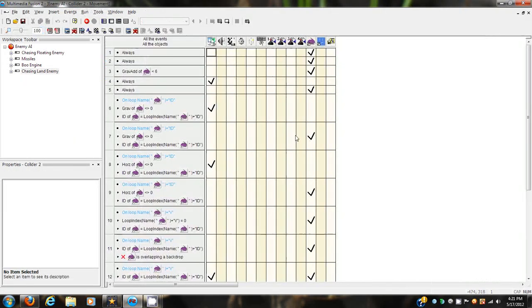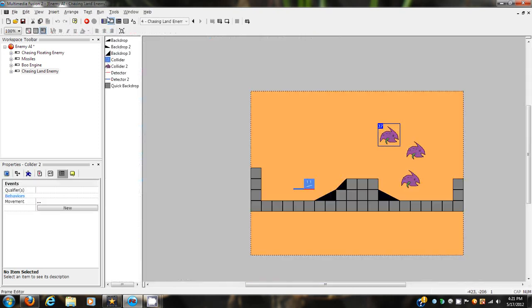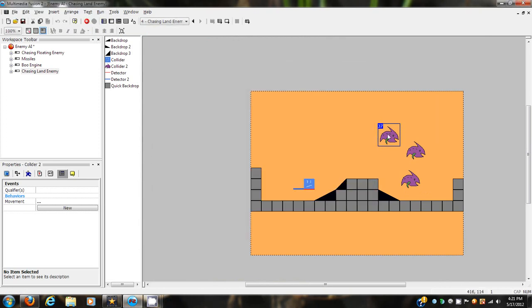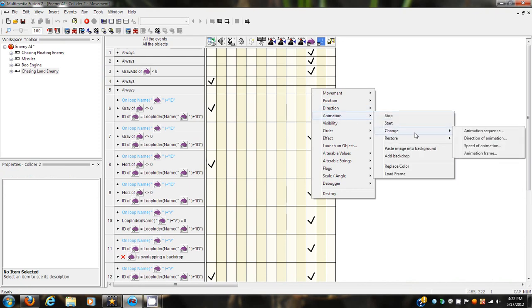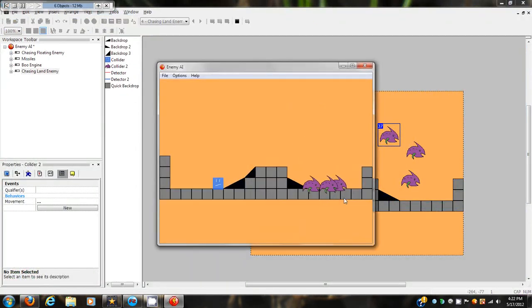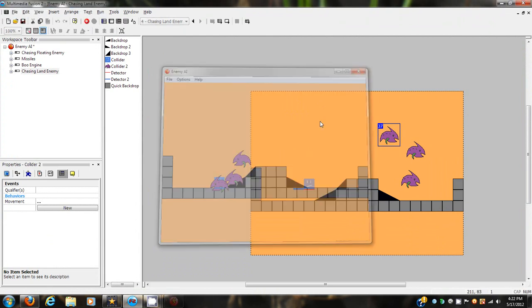The way you can see how this works actually is by just removing this, and here's what's actually going on. This is what the real collisions are like. It's just that little circle, but the animation that you see is kind of a mask overlaying that, so you never actually see these little ball collider boxes, or colliders. You just see the actual animation. So by changing its animation sequence to stopped, you put the mask over the hitbox and you never see it. So that's how it works.